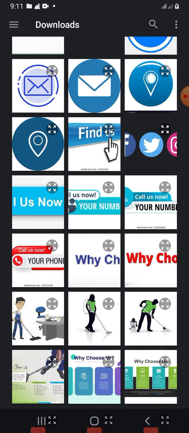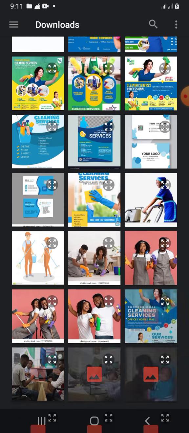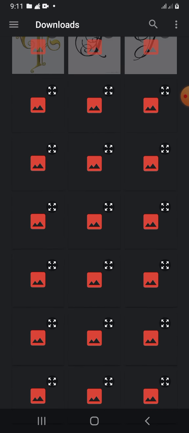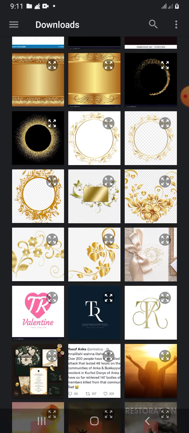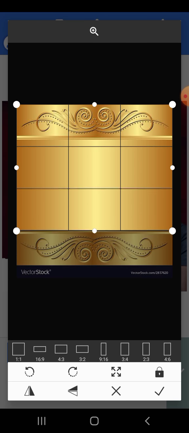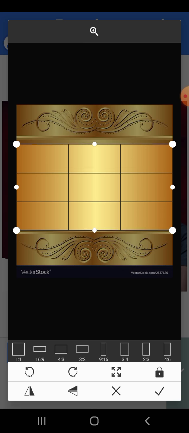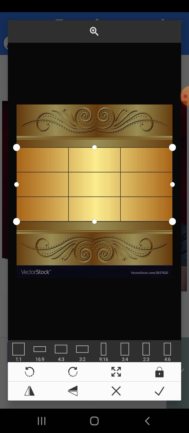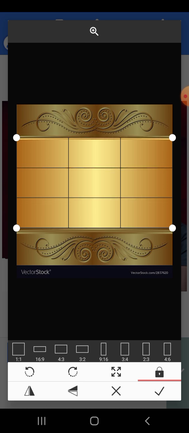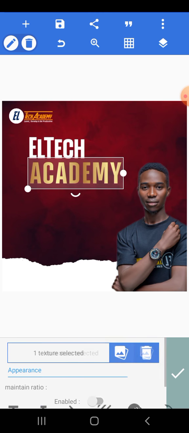Alright, so stay with me, don't go far. Alright, I will be using this one. I plan to pick the other one, but let's just use this one. I'll crop it like this. You can be using this 16, it's faster. You can use 16.